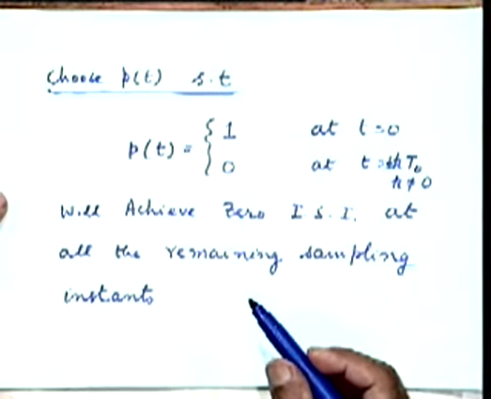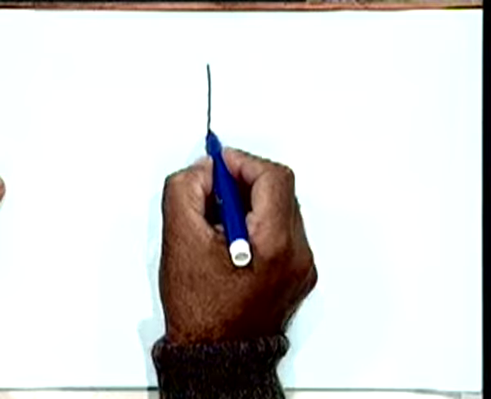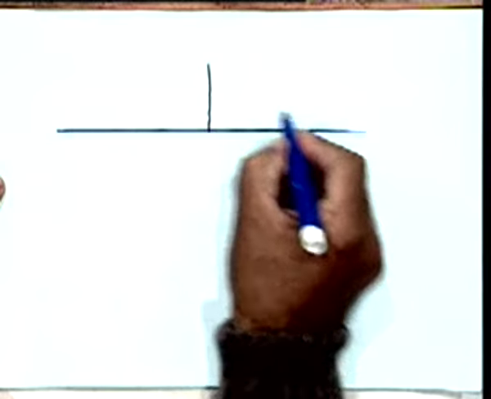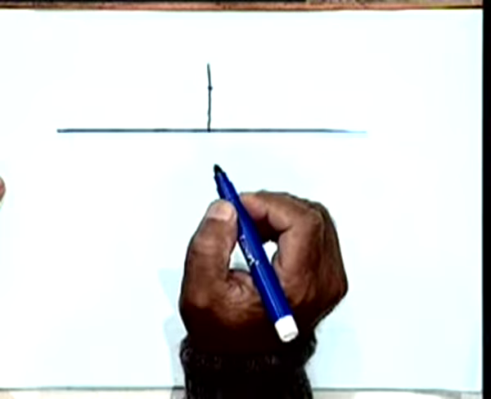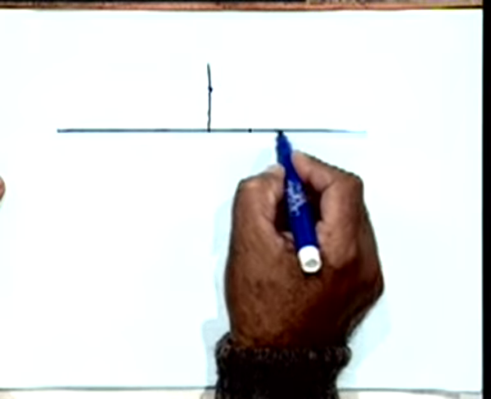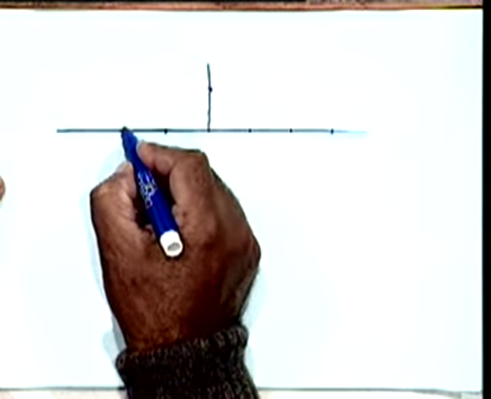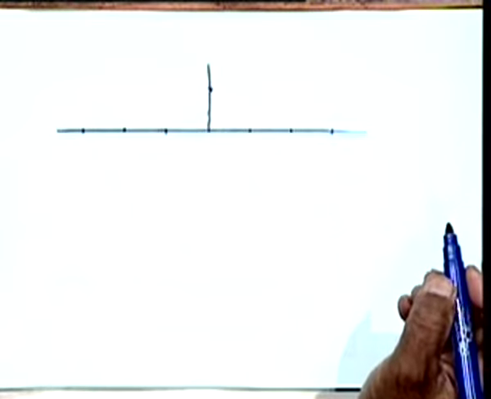Can we proceed further? Now let us look at some questions. Suppose I ask you, how many such pulse shapes exist? Infinite number of pulses. Because what we are saying is, you want to find a band limited curve which passes through this point and which passes through all these points, and you can think of infinite number of functions which will do that for you.